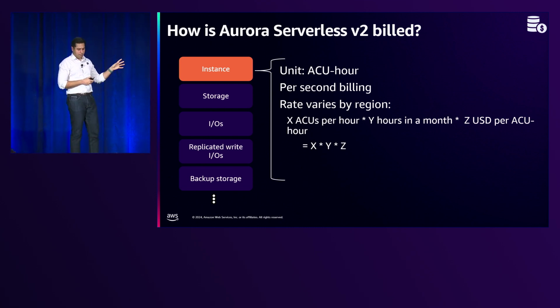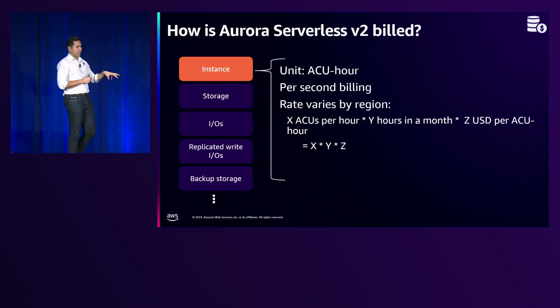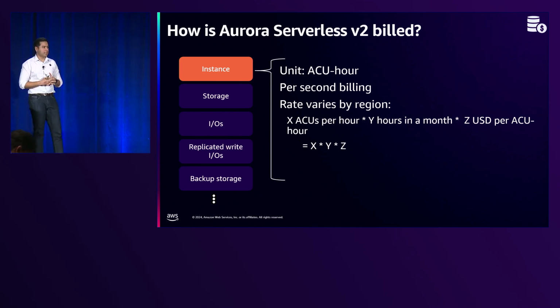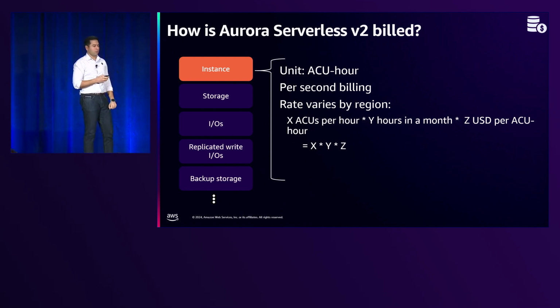The rest of the billing components stay the same. There is no change in the billing for storage, I/O, replicated IOs, which are consumed for global database, and backup storage. So again, when Aurora Serverless v2 scales down to 0, we don't release your storage. You still have the storage sitting there. It's not released. And so when you resume, you're still billed for it all the time, whether it's resumed or sleeping, because the storage is not released. And IOs are only consumed for pay as you go. That doesn't change for you as well.